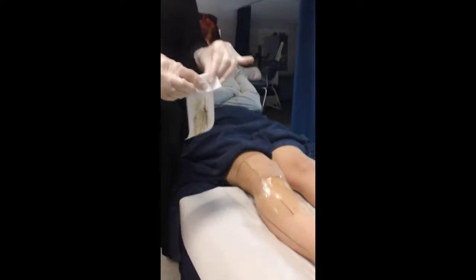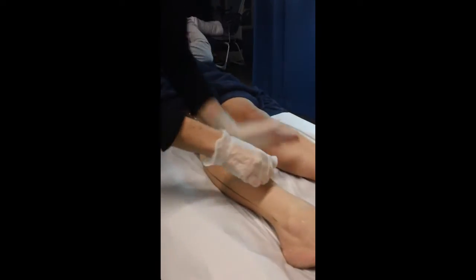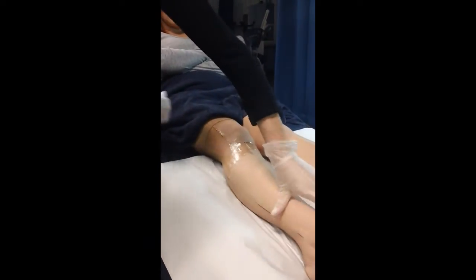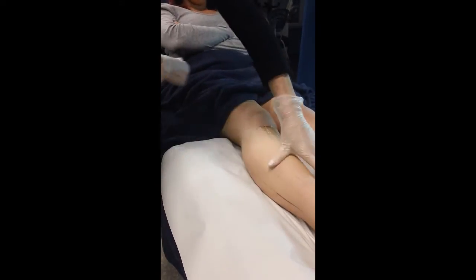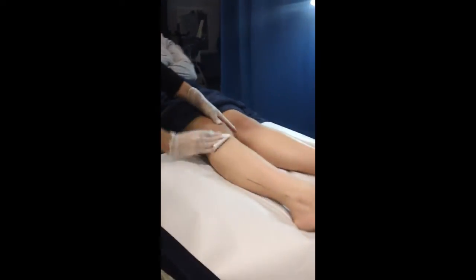Okay, another way to do it is to come from here, hold your wax strip, okay, place it on, 1, 2, nice firm strokes, so your left hand is actually pressing the wax down and then coming around and pulling, so this hand doesn't actually let go of the strip, and you can get quite fast if you're doing it this way. This is the way I prefer to do it, but there are other ways you can do it, like from the bottom of the bed. Okay, so as you finished that section, just go back over, make sure you keep all the residue off. You can fold your strip in half and just use the back of it to remove any residue.